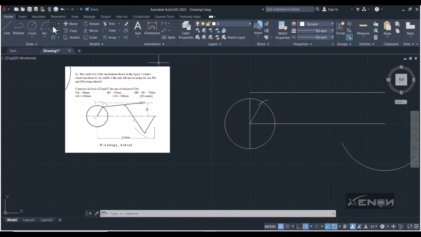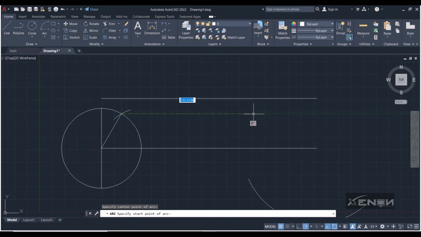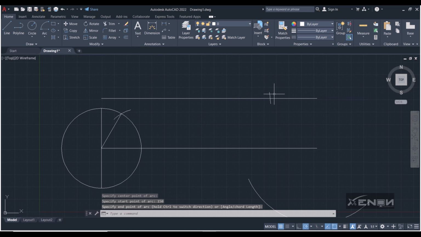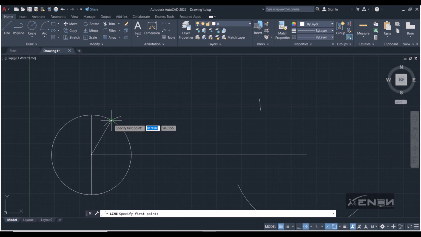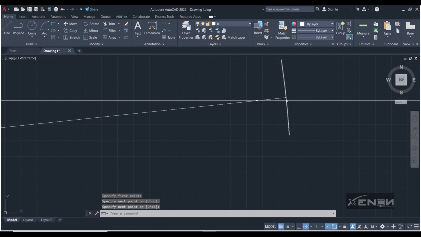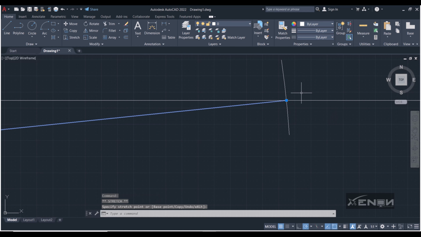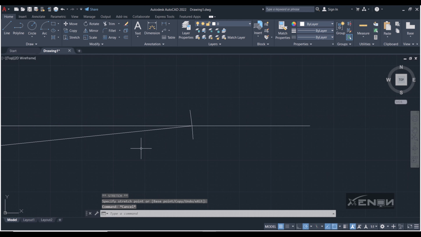So stand right here and draw an arc to meet this other one at a distance of 150. So 150. Enter and draw an arc right there. Then I'll need to grab my line tool and join it right there. Okay, it didn't connect well, so grab this node and put it in the right position.